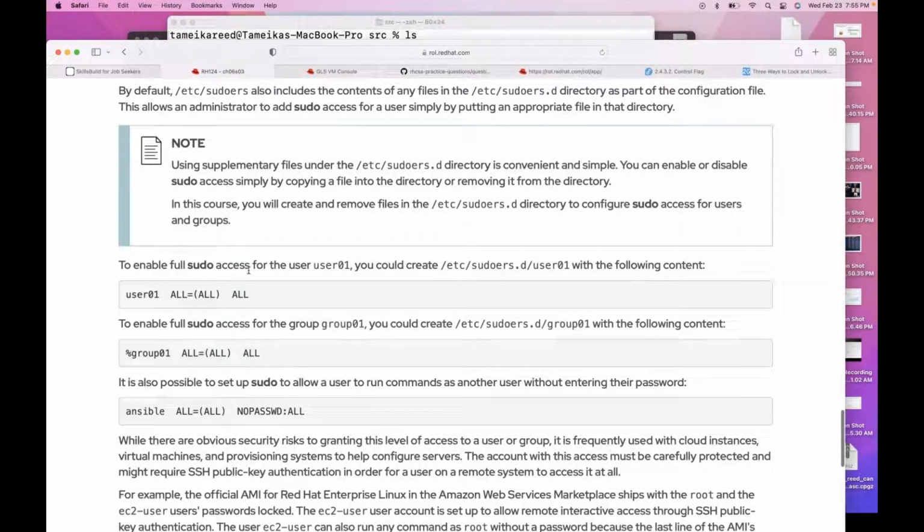And so in the sudoers.d directory, to enable sudo for user1, which is different than what they were having before, you create a file /etc/sudoers.d/user1 and then put in the following contents. Now, if you want it to be a group, they broke it out to a group, right? You could see like they each have their own individual file.